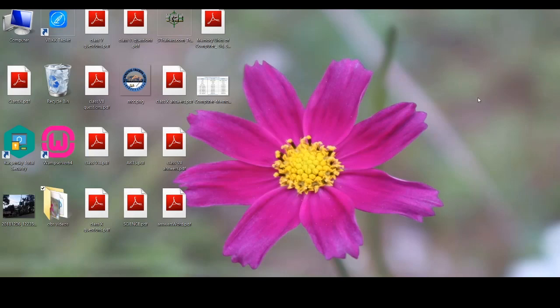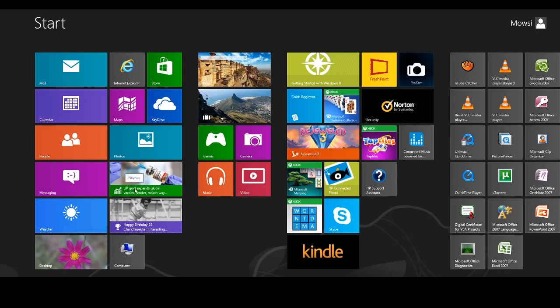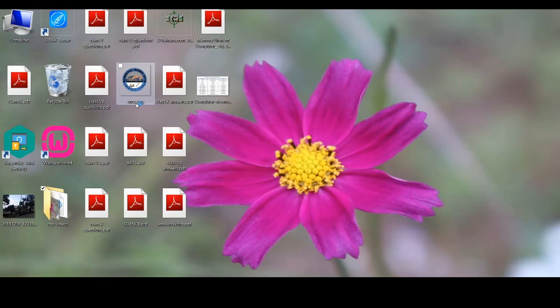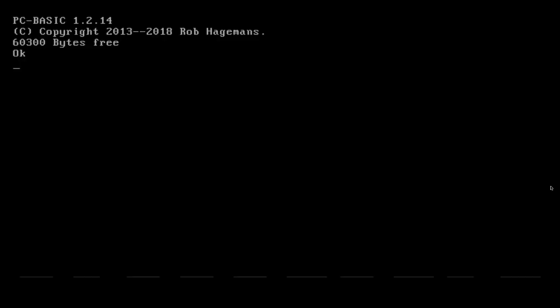Today I'll be helping you in preparing some basic programs with the help of PC Basic software, which is a GW Basic emulator, which I've already installed on my PC. So let's start. So I have installed PC Basic. So this is the one. This is the screen that I'm getting. Now I'll maximize this. This is the full screen view.